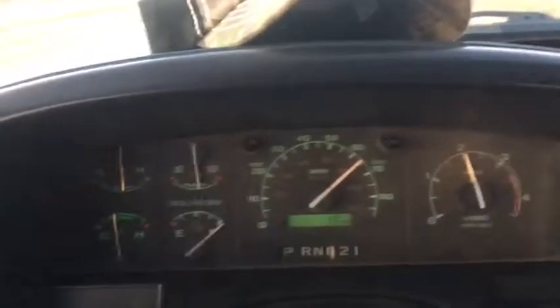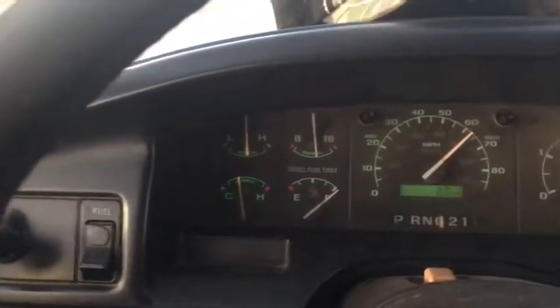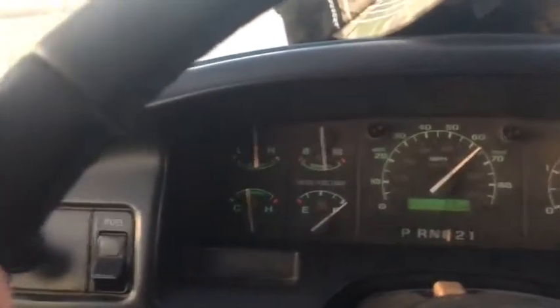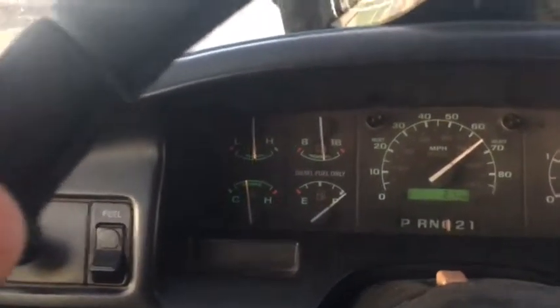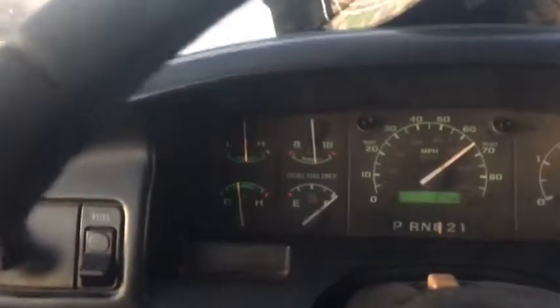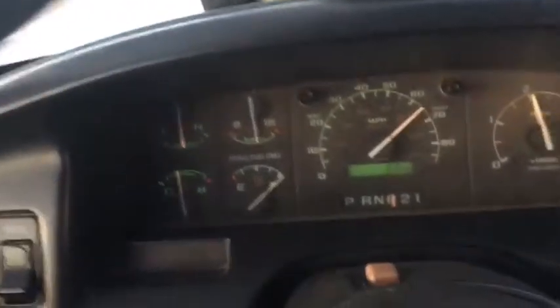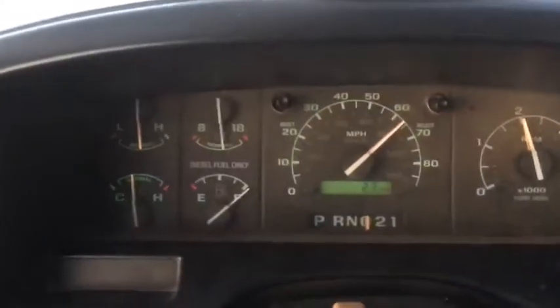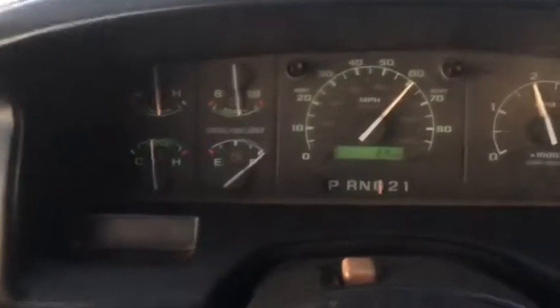Temperature should come up a little bit more. It does take me a while to get the temperature up heading to work. It's about a 17-mile drive. About halfway there, I'll actually be up to operating temperature, depending on how cold it is out. I always wait until the engine's up to about 100 degrees before I take off. That's why I got a little Bluetooth adapter that I stuck in. I want to try it out, and then I want an app to get on your phone. This little guy here.